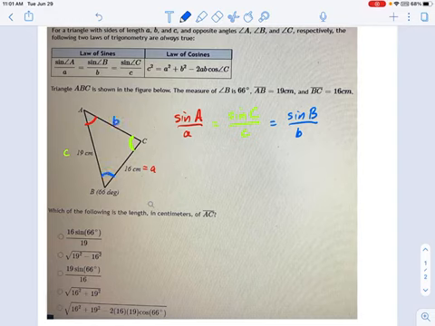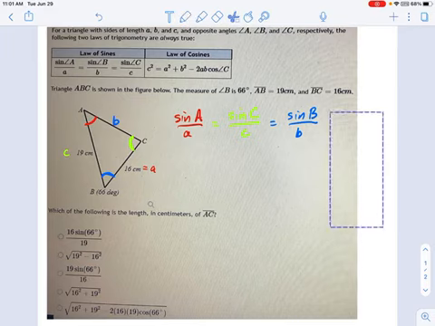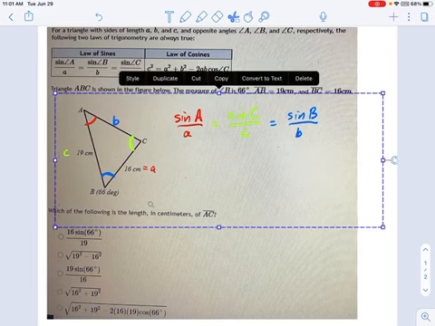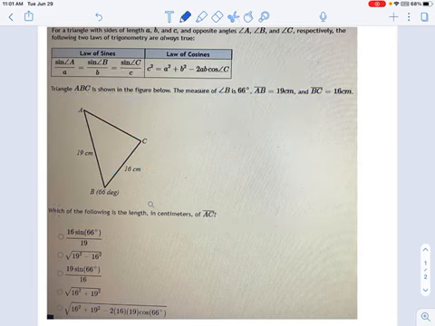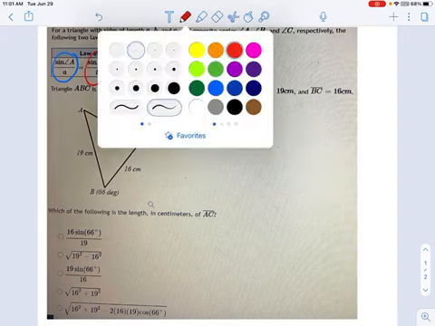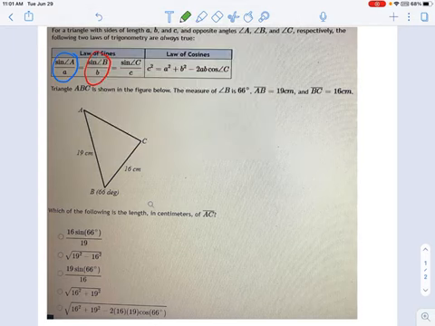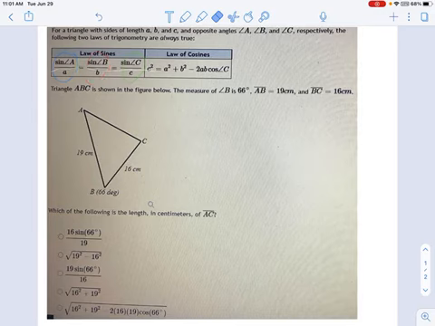So in order to use the law of sines, here's what you need. You need a pair. Okay, you need a pair plus one. That's what it's called. And what that means is you need to have both A's, big A and little a, plus something else, or you need to have both B's plus something else, or you need to have both C's plus something else. And I'm going to show you why that doesn't work with this picture that we have here.